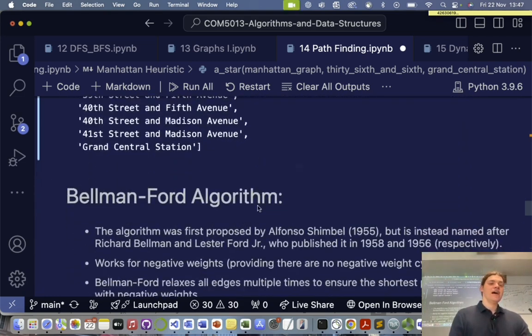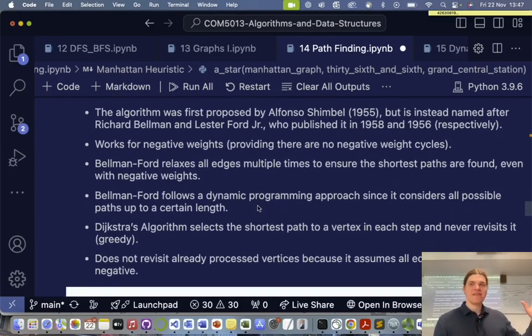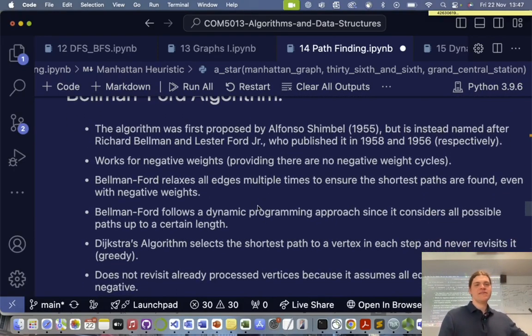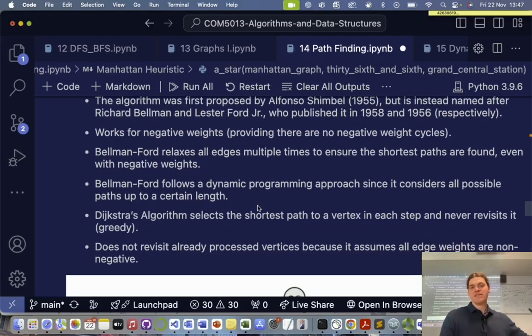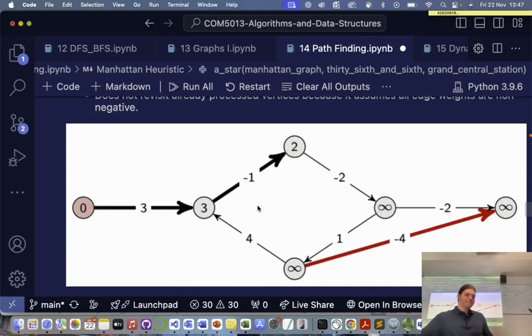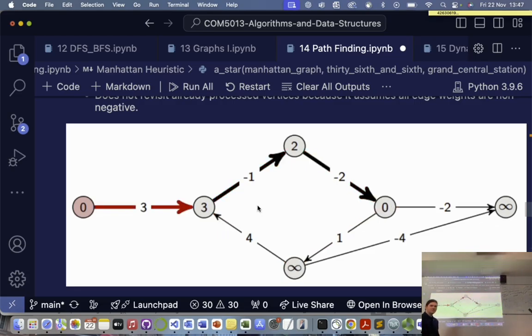Okay. Let me just finish up with some other select things and then we'll wrap up. So Bellman-Ford was for negative weights. It's a way to work with negative weight cycles. Here we go. We've got some negative weights in here. And of course, negative values would still be less than positive values, wouldn't they? So they would rise to be the top of the priority queue. Okay, so that's something we have to be aware of.